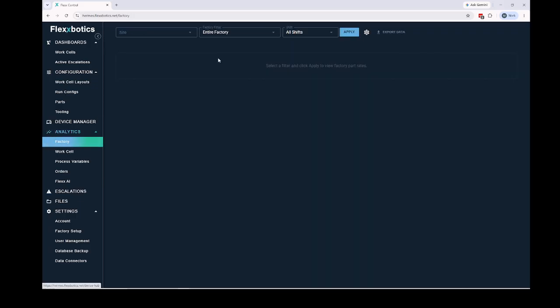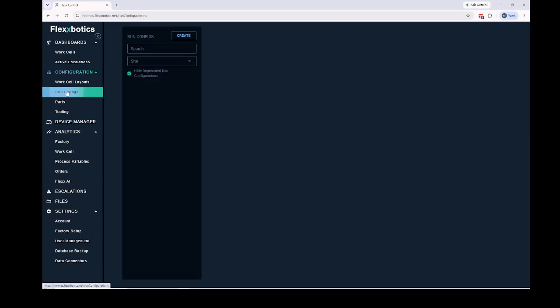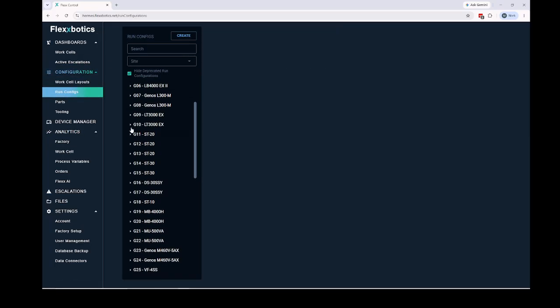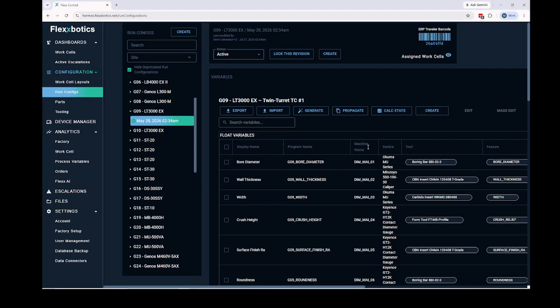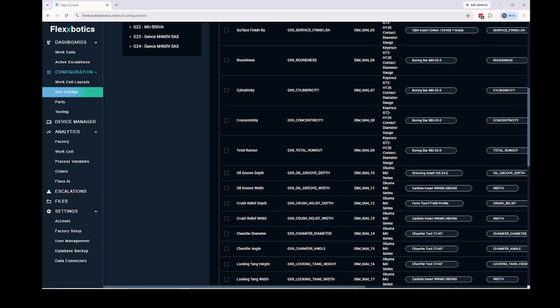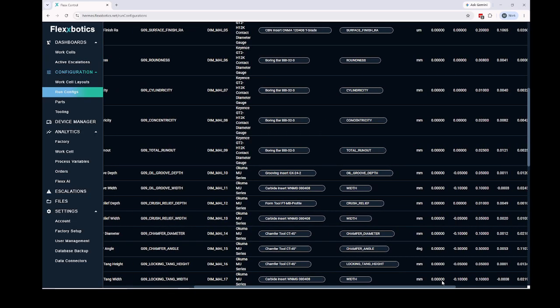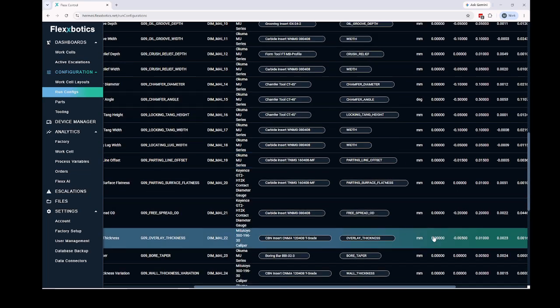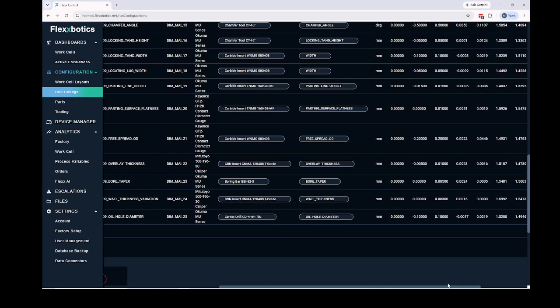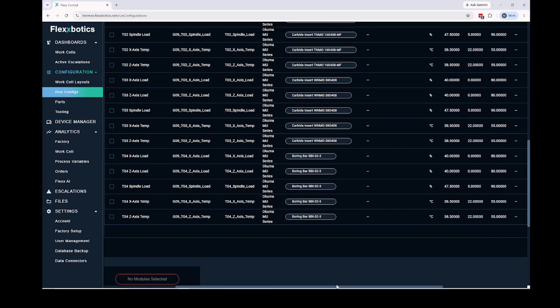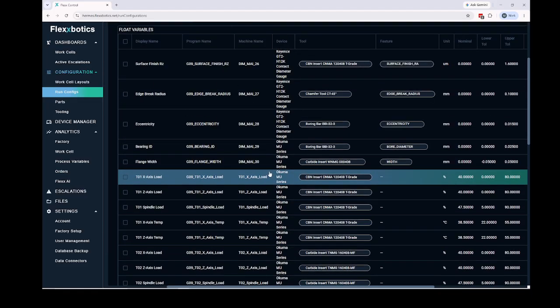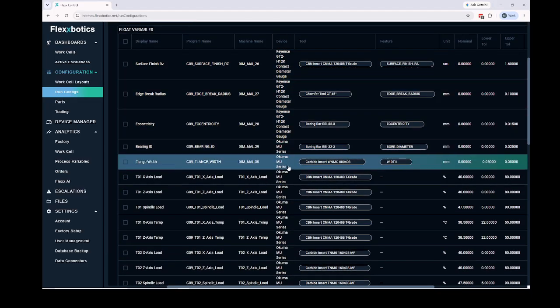Now that we've covered how to configure connectivity to these devices, let's head over to Run Configurations and see how we can organize and contextualize the data we are pulling off of each asset. If we crack open the G9 cell, we can see that we're tracking a variety of data across a number of sources. Our TCP data transformers collected and collated data from a digital gauge and other sources and mapped it onto a number of different critical features.